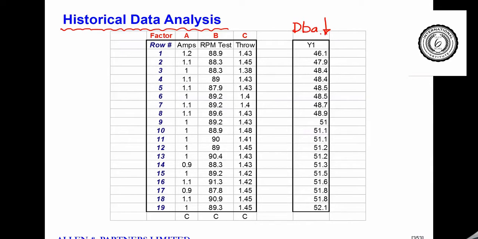Of course the first thing to say is, because the motors are built, I don't have control over the inputs. I cannot do a proper DOE because I cannot manipulate the inputs in a pattern. All I can do is measure the inputs, measure the output, and then analyze the historical data. So that's the way that I'm going to look at this, rather than creating an orthogonal pattern as we normally would do in a designed experiment.